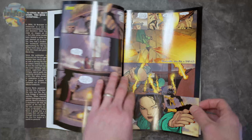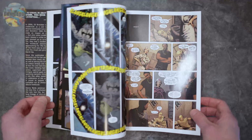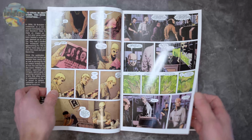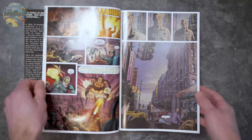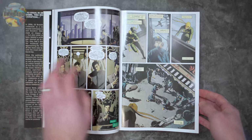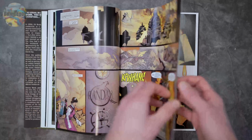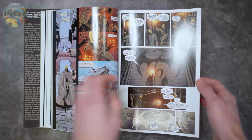Following Iron Fist and learning so much more about this character reading this. It's a great introduction to the character and his world and what he's all about and his struggles and his powers. You see some really cool stuff in here.